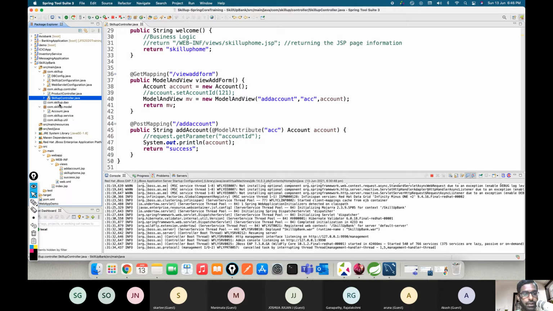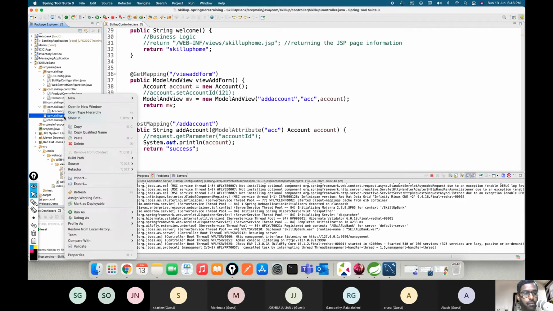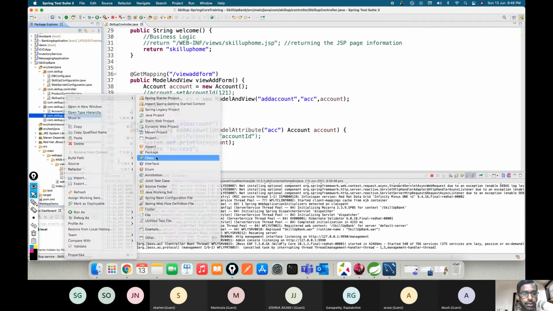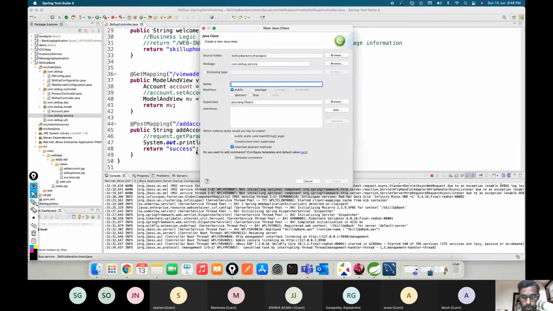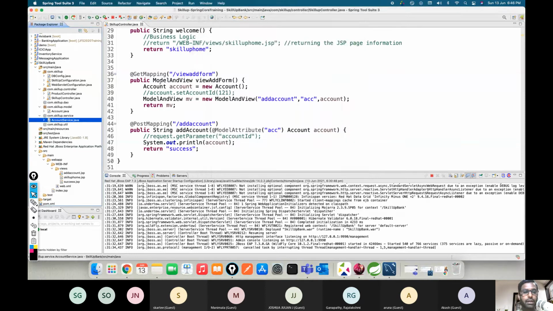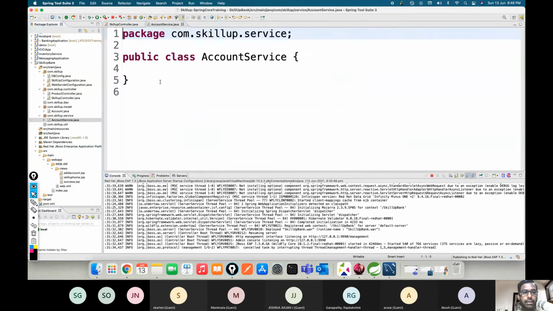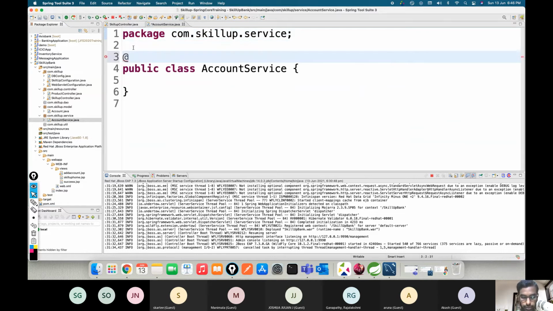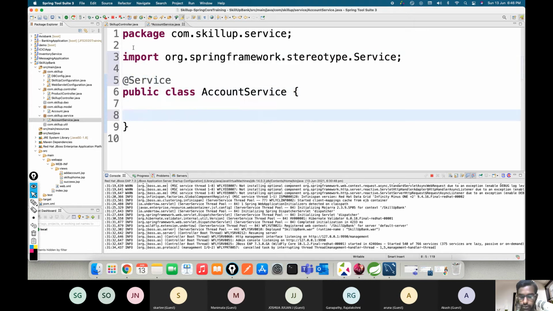Now what we have to do is go straight into the service, create a new class, and give the name as account service, and demarcate it with @Service, and write a method public boolean. I'm sorry, we'll call it add account, right?